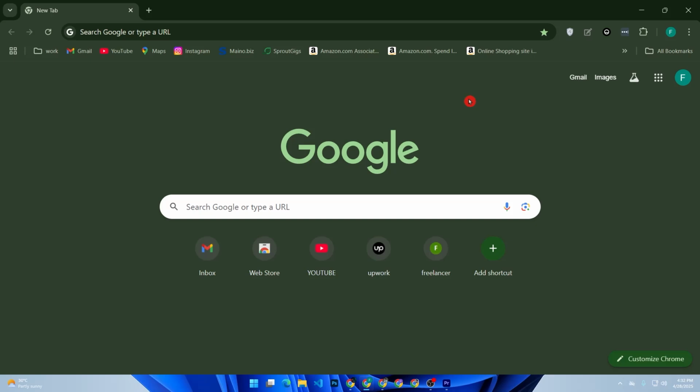Let's jump right in. LinkedIn is bigger than ever with over 1 billion users in 2025. It's the one place for professional networking, job searching, and even getting freelance opportunities. And the truth is, your LinkedIn profile is often the first impression you make, whether it's to employers, clients, or collaborators. So let's make it count.